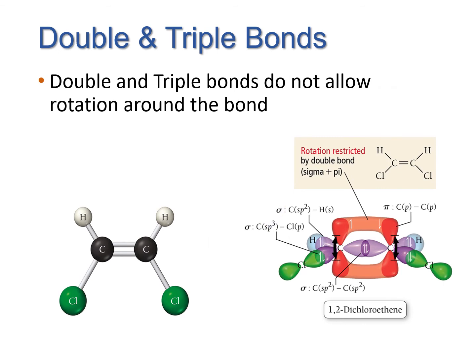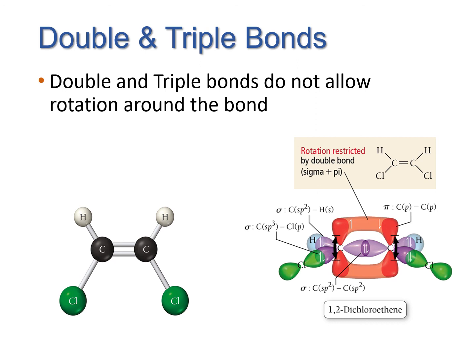But when you have a double and a triple bond, they do not allow for that rotation because you no longer have a single axis. Now you kind of have a secondary axis taking place. It's not really an axis. It's kind of like the reach over. It's really what it is. And once you've done that, you basically have tethered those two atoms in a static orientation so that there is restriction and there's no rotation that can occur.